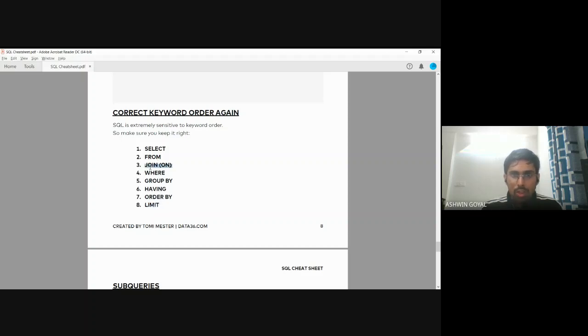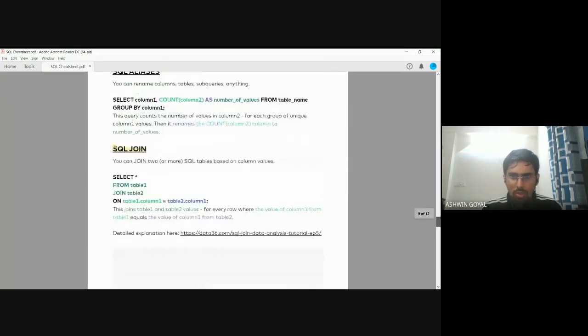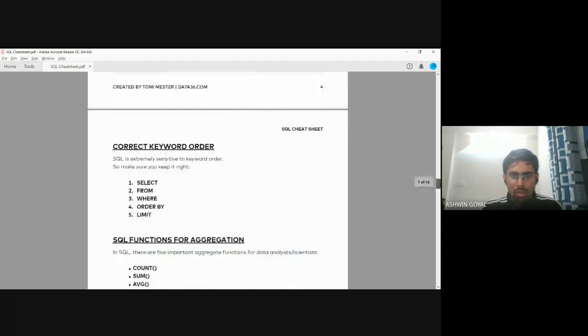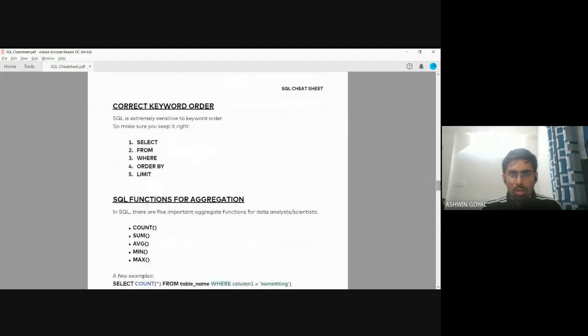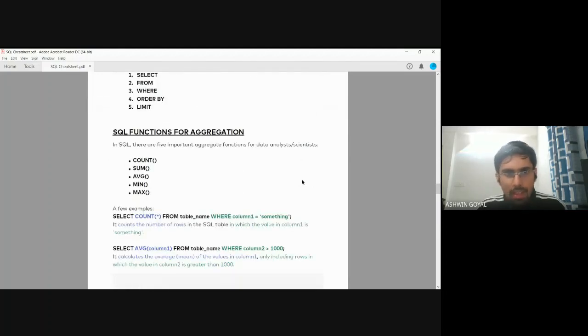But for the newer functions that you will learn, like join and group by, you'll understand that there's a specific position where we need to put these functions, right? That specific position you need to know, and you will get better at it with practice. So you don't need to learn this order specifically. You will get to learn this with practice.